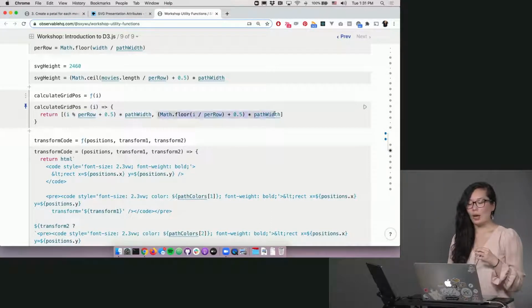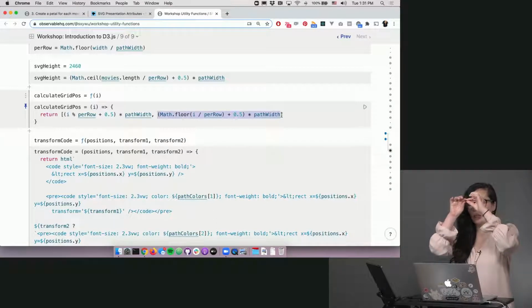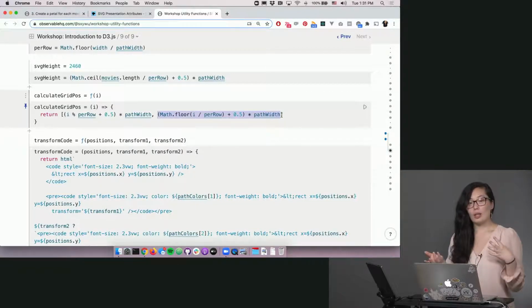And the y position is the index divided by per row, so it's which row it's on times the size of the path. That's how we're doing the XY positioning, and that's how we can also make our SVG container and the position of everything within that SVG dynamic and responsive based on window size.